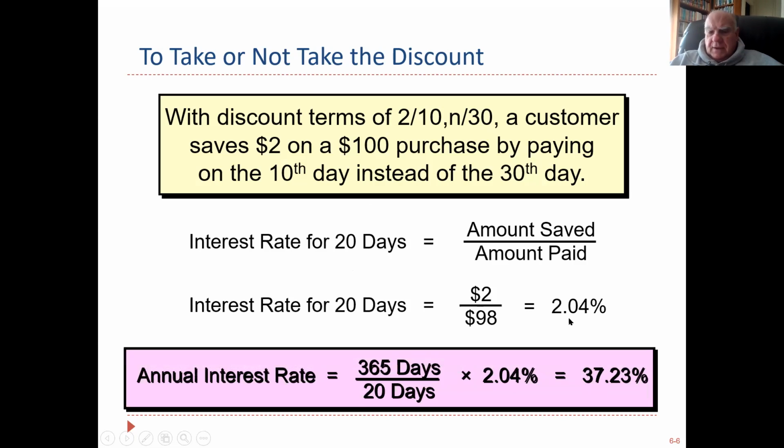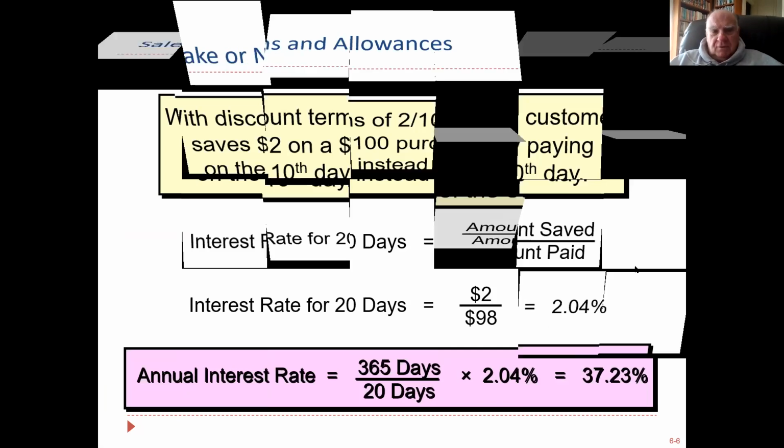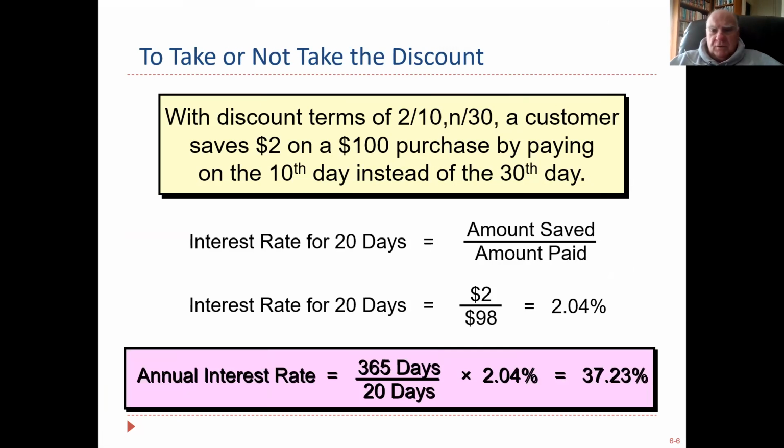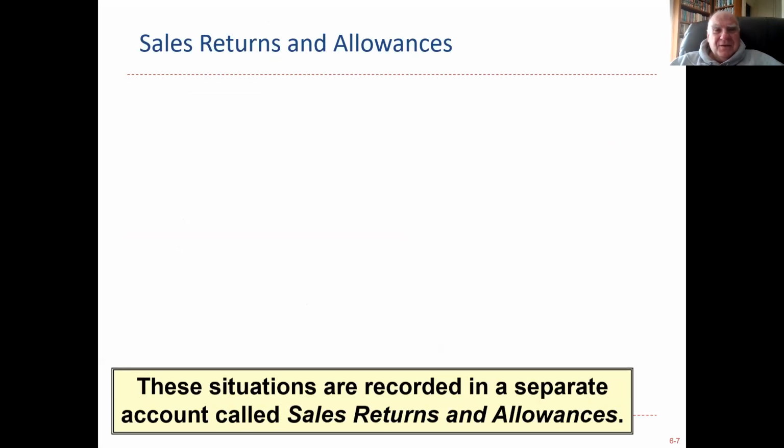When you take that 2/10, you're giving yourself a 37.5% return. How do we figure that? Well, every 20 days, you're earning 2.04%. How many days are in a year? 365. You divide that 20 into the 365, whammo, 37.5%. So if any of you want extra credit, in fact, I'll guarantee you an A, if you can bring me to a bank where I can earn 2% every 20 days with no risk, I guarantee you'll get an A+ in this class, okay?